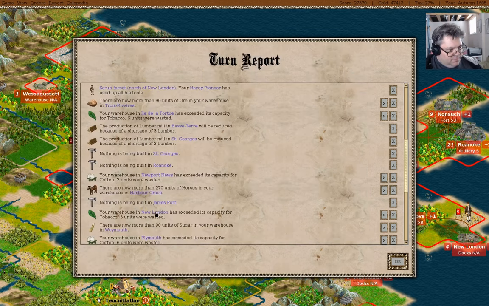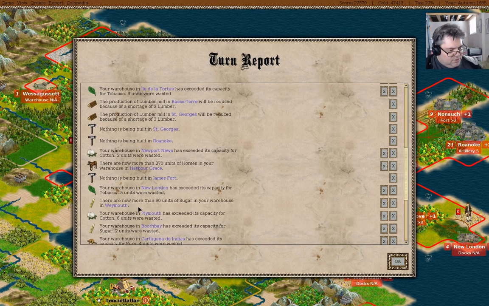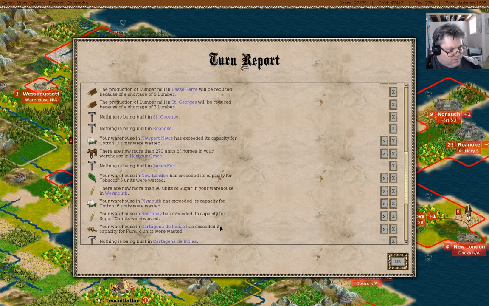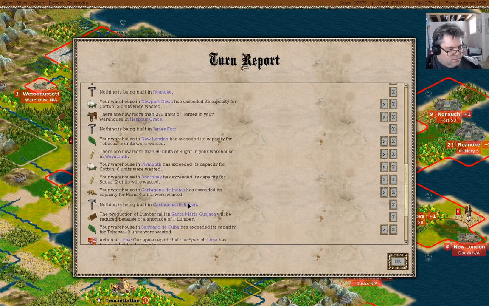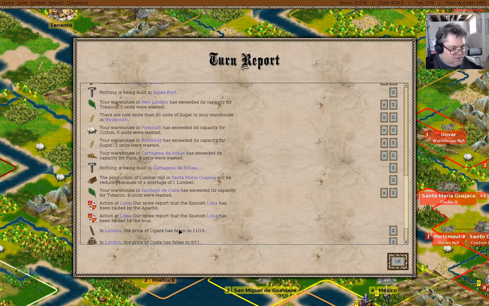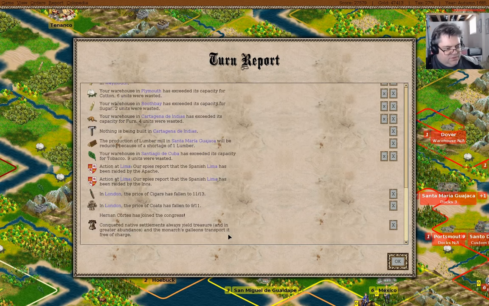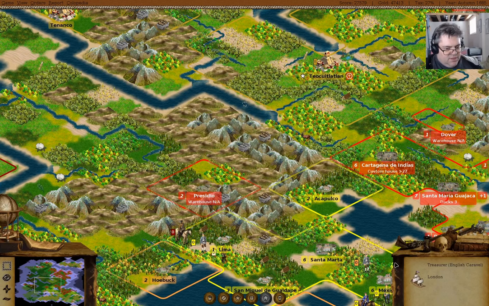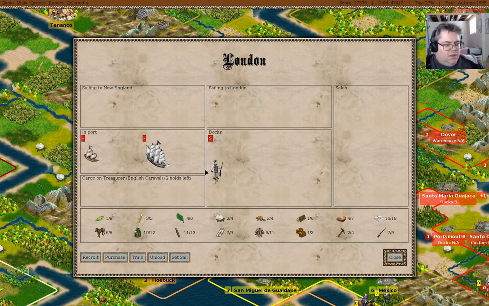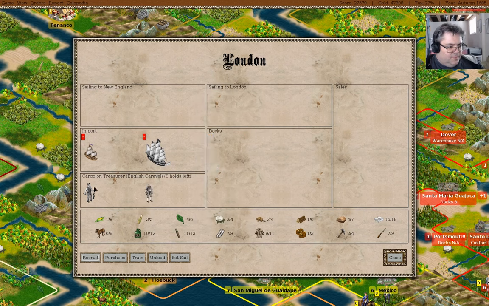Yeah. Right, and right. We're building something there. Right. Lima's been raided by both the Apache and the Inca. Cortez has joined. Okay. In London, we can grab you, and we can grab you. Right. Okay.